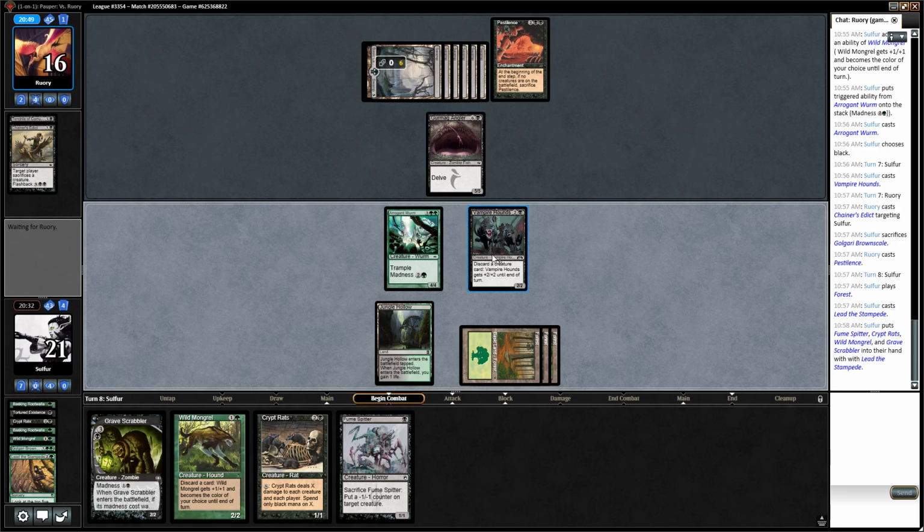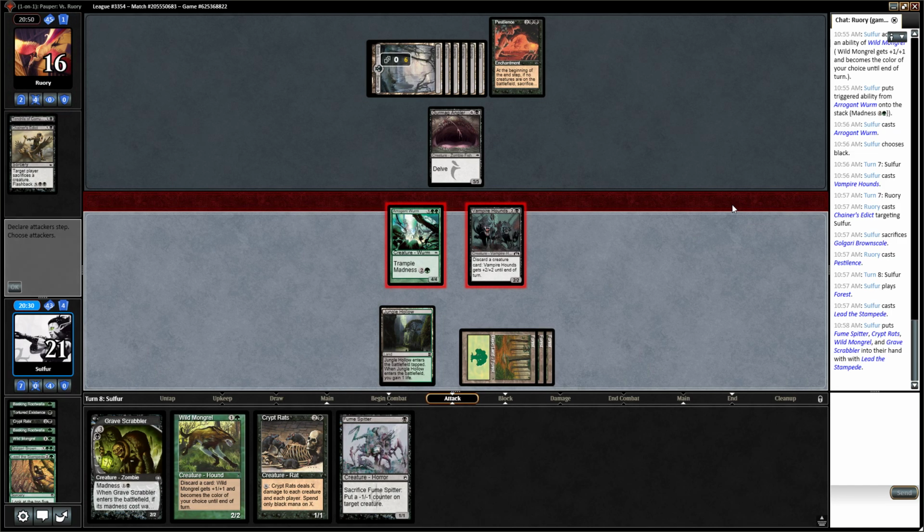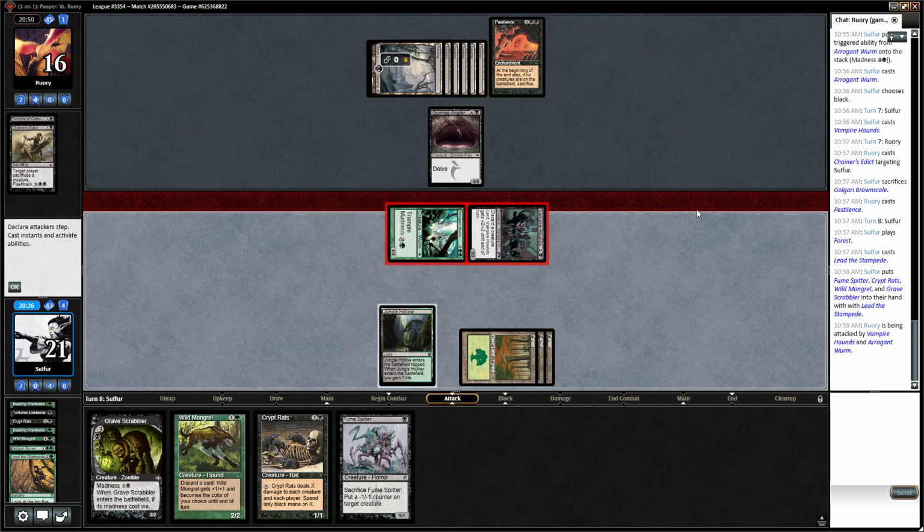Yeah, I think we're going to get in with both. And if he blocks the Vampire Hounds, I'm only going to discard 1 creature, probably the Crypt Rats. If he blocks the Arrogant Worm, then I just Fume Spitter post-combat to kill the Angler. He should block the Vampire Hounds, though. No blocks. 4, 5, 6, 7, 8, 9, 10, 11, 12, 13, 14. Can deal him 14 damage.